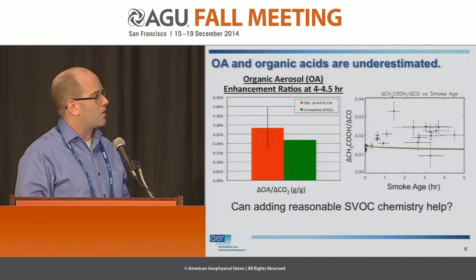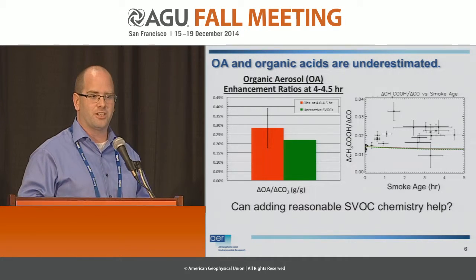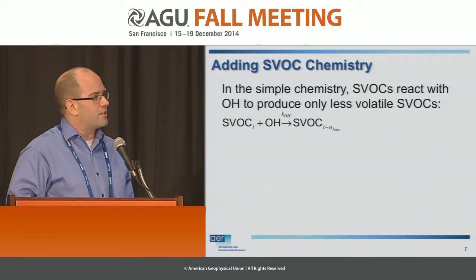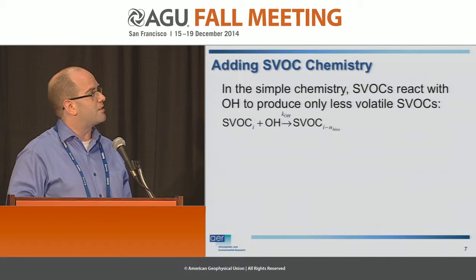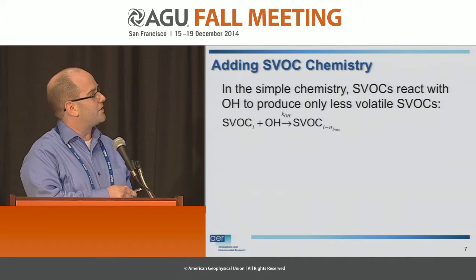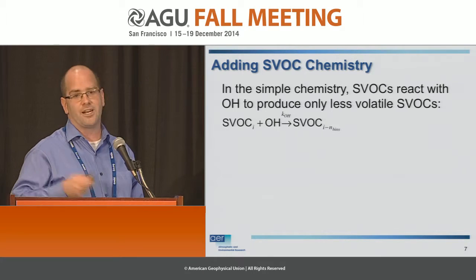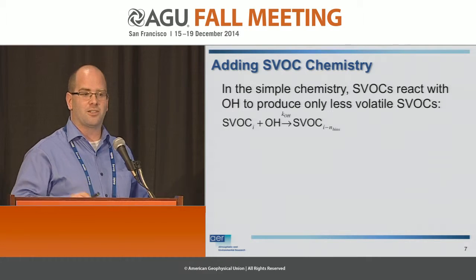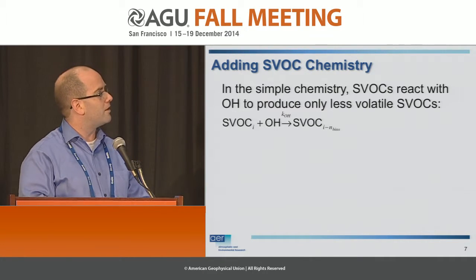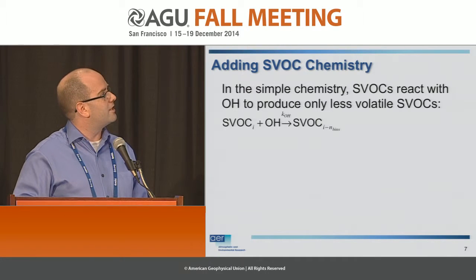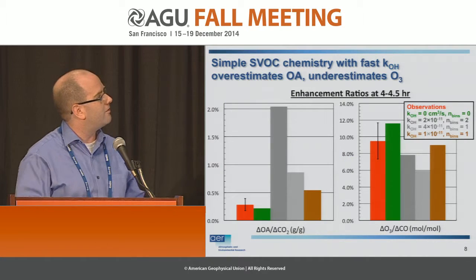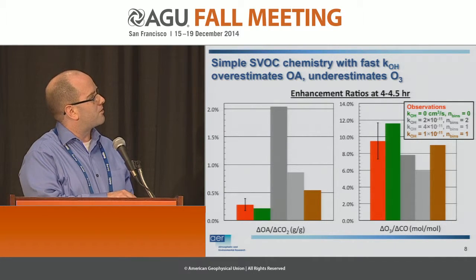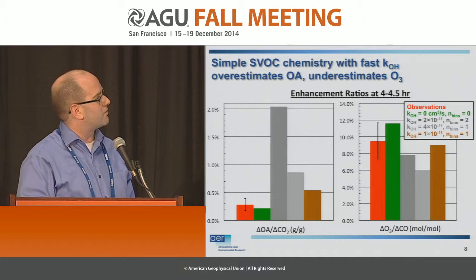And so what we wanted to explore was, could we explain this by adding reasonable chemistry for these unidentified SVOC compounds. So the first thing we did was use the standard chemistry for the volatility basis set, where you have these SVOC compounds react with OH with an OH reaction rate that varies depending on which literature study you're using, and produces a lower volatility compound, and how much lower the volatility is depends also on what paper you look at. So we got a few different studies and implementations of this mechanism, and those are what I'm showing here in the gray and the brown bars with the corresponding OH reaction rates and volatility reductions there.